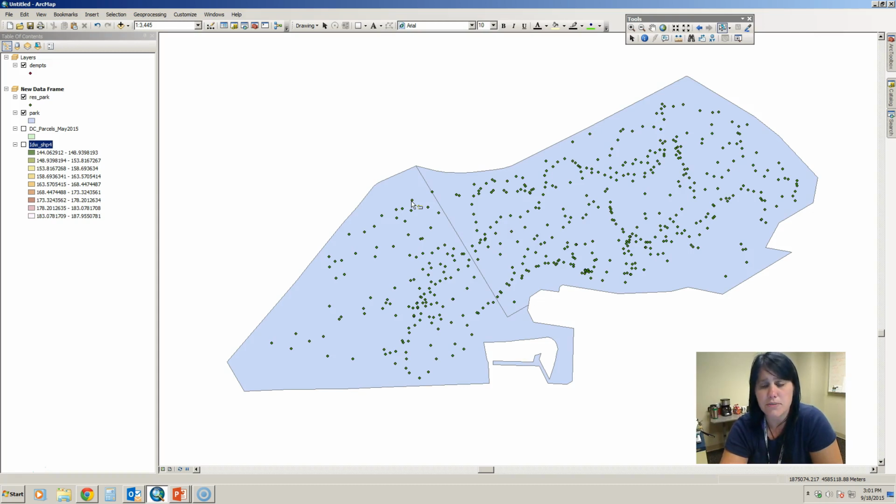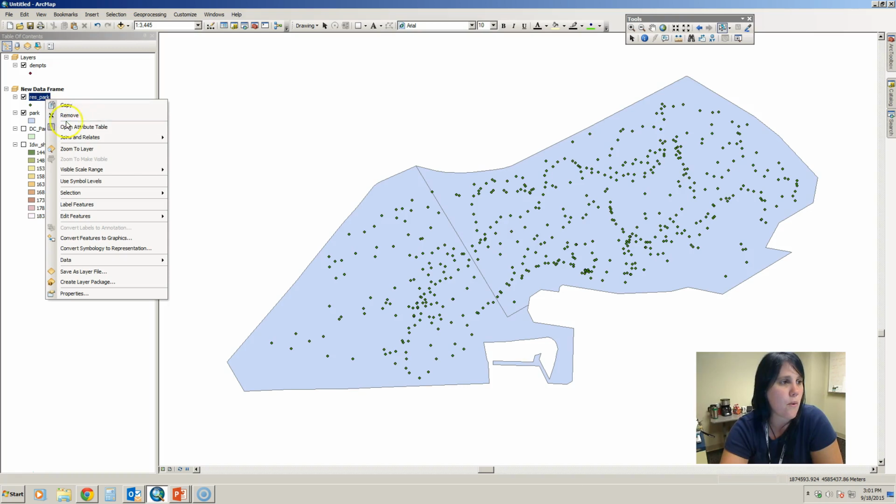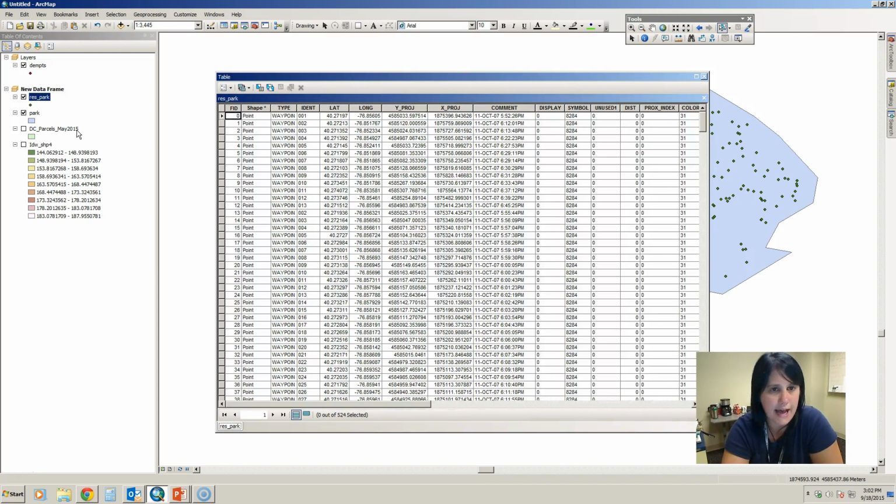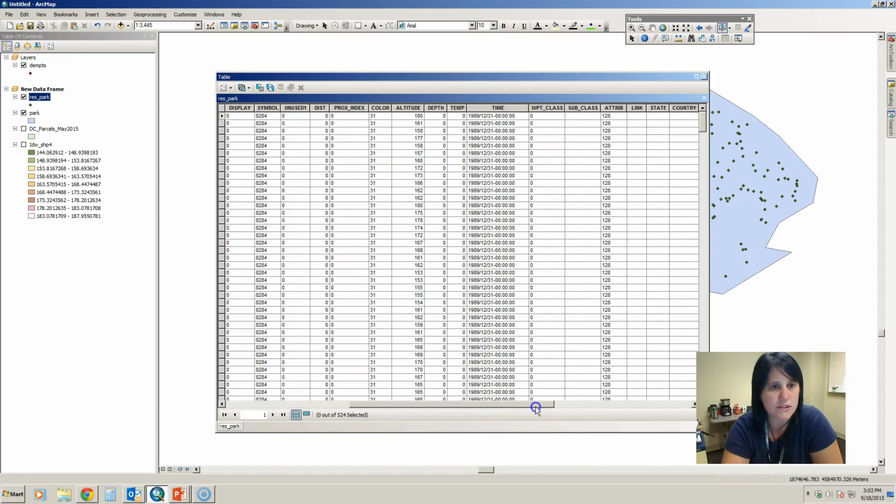We used a Garmin GPS, which isn't necessarily the most accurate, but when you do that, you can get an altitude reading as well. So if we open up our points and look at our attribute table here, you're going to see that there is an altitude field in this attribute table. So here we have the latitude, longitude. If we scroll over just a little bit more, here's the altitude field.